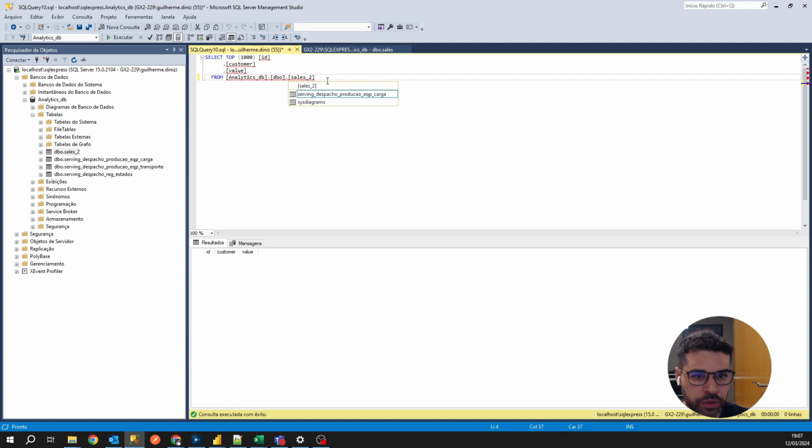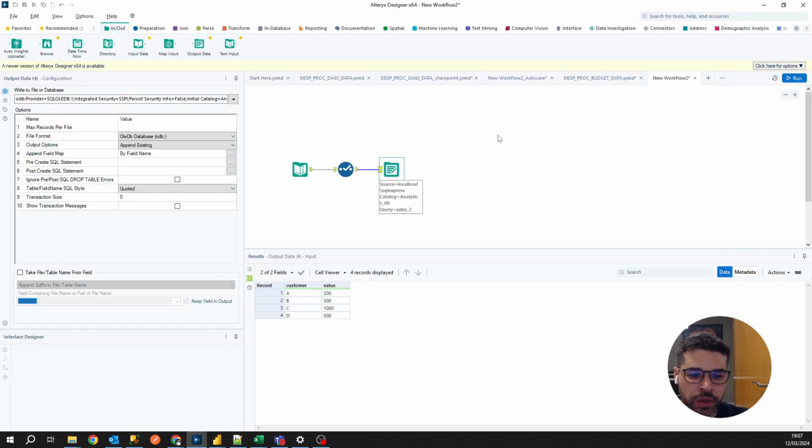Okay, the data is here. So like this, using this output data tool, you are able to save your data or your flow in the SQL Server or another database that you are using in your company or in your project, whichever is most helpful for you.